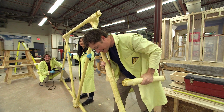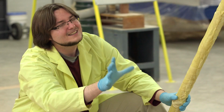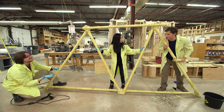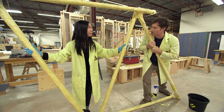Look at this. This is great, guys. It's looking pretty good. Yeah. If I hit it, you think it'd stay together? No, stop. What? This is pasta, not steel. It's only made to just hold you. Kyle, what do you think are the chances that this is gonna hold me when we build it? Something like 50-50? Not bad. Michaela, what do you think? I'm gonna hope for the best.